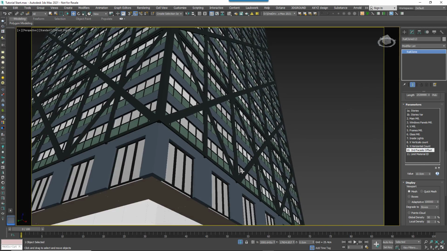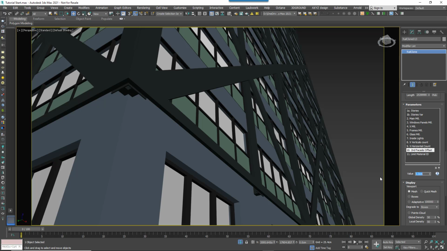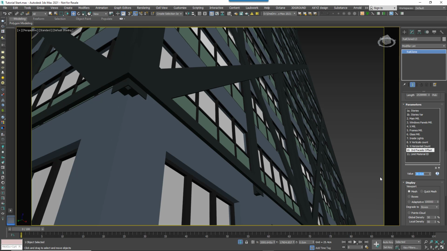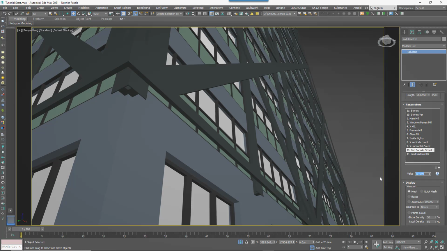The second facade offset option allows you to control the distance between the outer and the inner facades. Using these three parameters gives you a high level of control. So not all styles have these options, and some have very different parameters, but in every case, they're pretty self-explanatory. You should feel free to experiment.